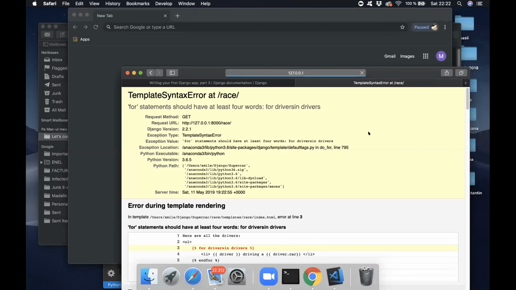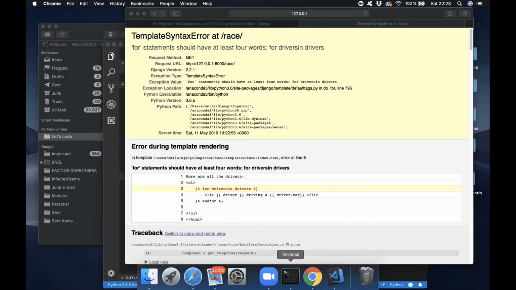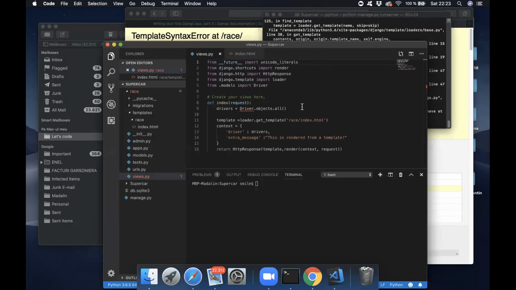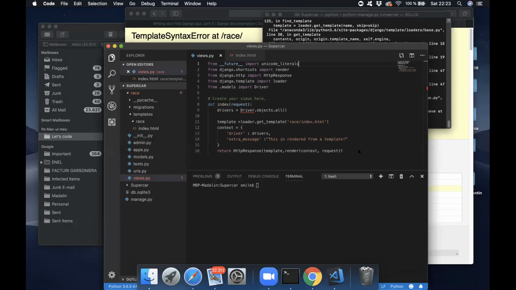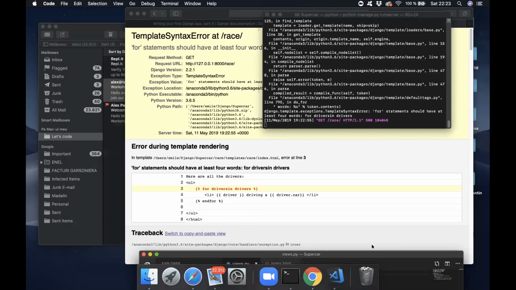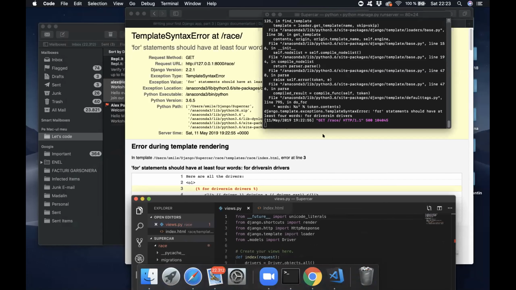Okay, so let's go try to solve the issue. So first of all, where is the error? Let's look at the error message. By the way, you can make that terminal window larger.